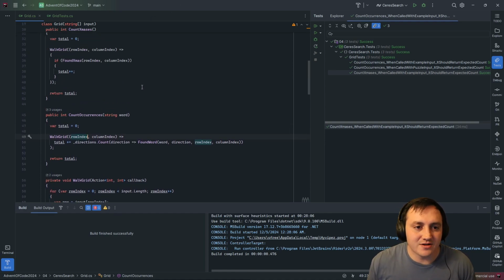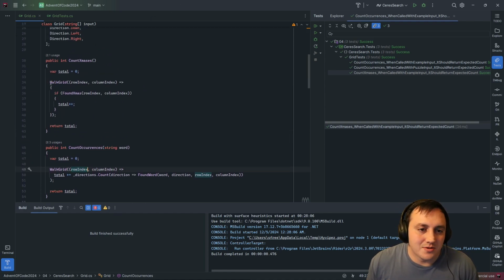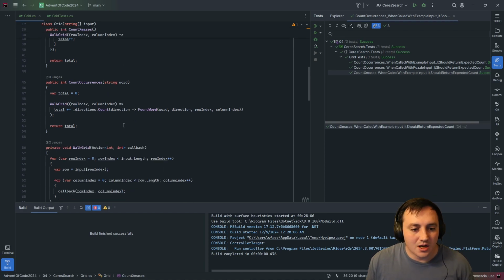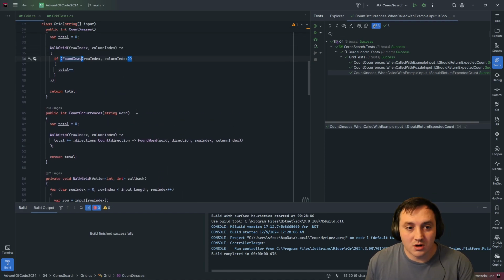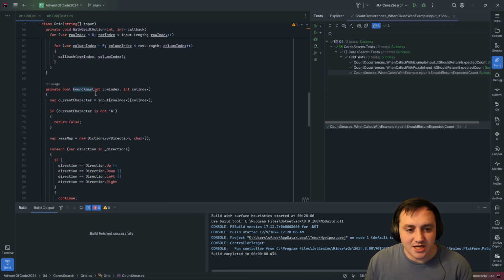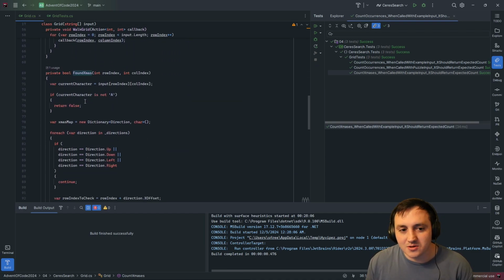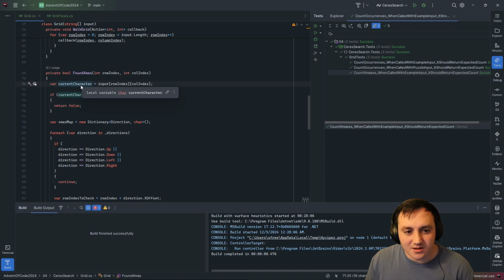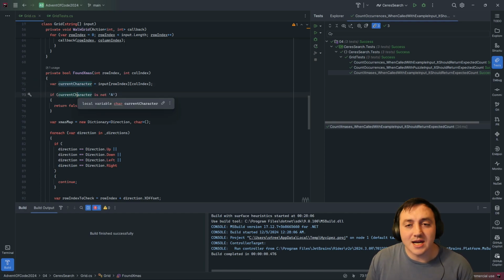So I refactored that, and so now what I'm doing is I'm walking over the grid, and instead of checking for finding a word, I'm checking if I'm finding an Xmas. And so when I check to find the Xmas, I get the current character, and I check to see is that current character an A?